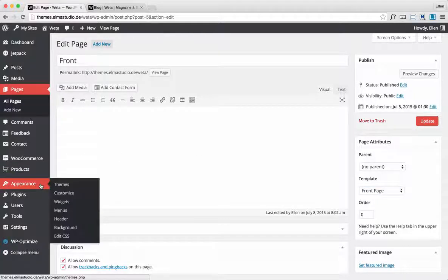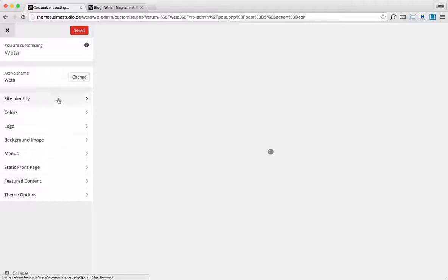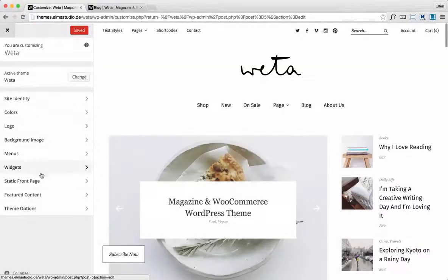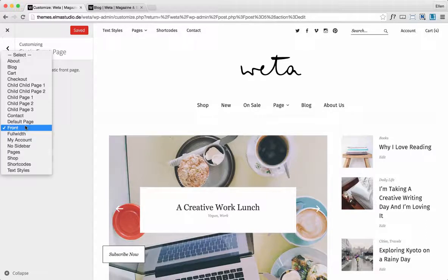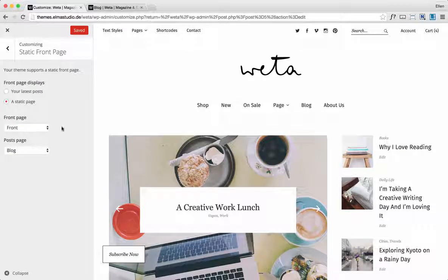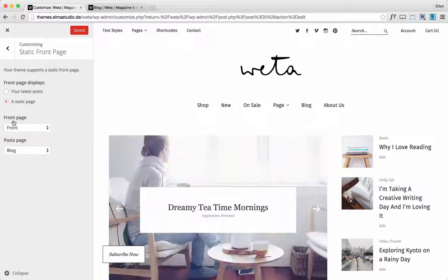Then I just need to choose those pages as static pages, and I can do this in the customizer. Under Appearance, Customize, I find the option here, Static Front Page, and I choose the static front page, and then from the list of my pages here I choose my newly created front page with the front page template as my front page and my blog page as the posts page.